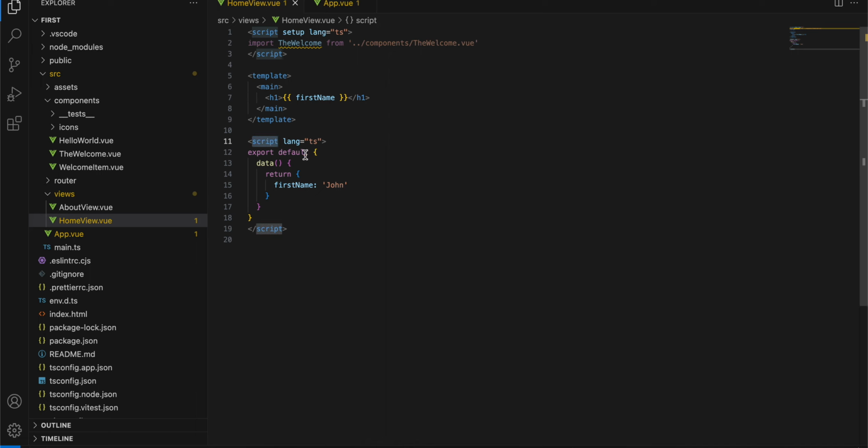Here you can see I have just exported a function which has a method called data, and it just returns a first name. Now if you want to access it, you can directly access it between two curly brackets within any tag.